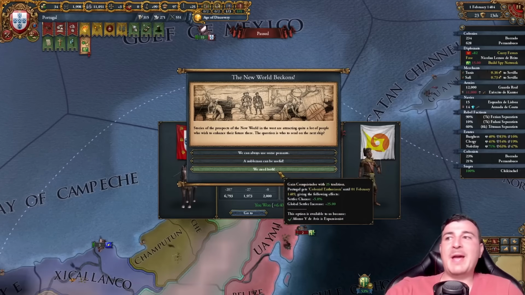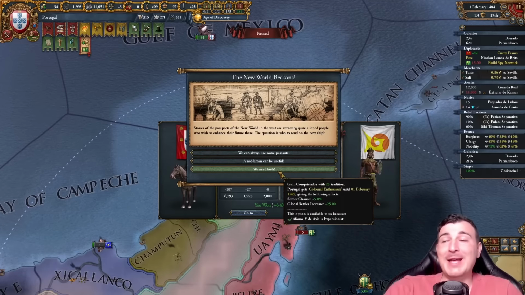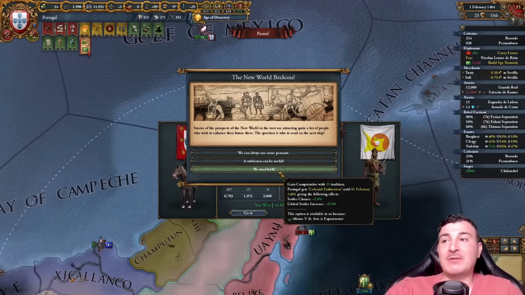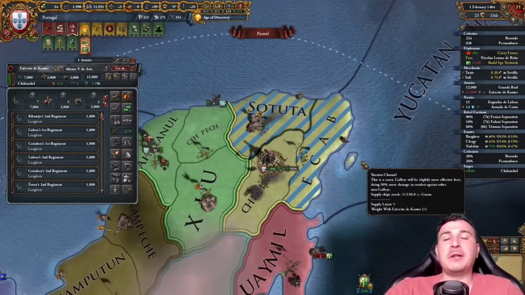The new world beckons. Another 5% settler chance, and oh my god, dude. What the hell, bro? Why am I getting old? Oh, it's because Alfonso is an expansionist. We got this event. Yep, I am genuinely in love with this freaking run.